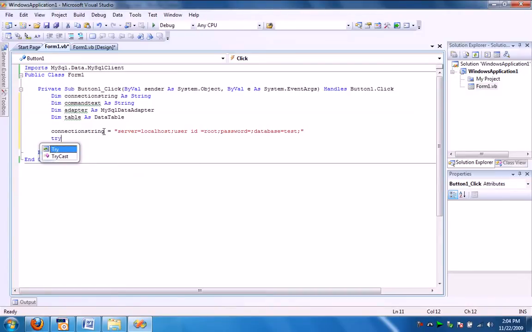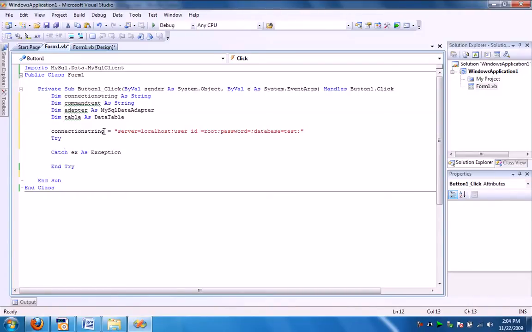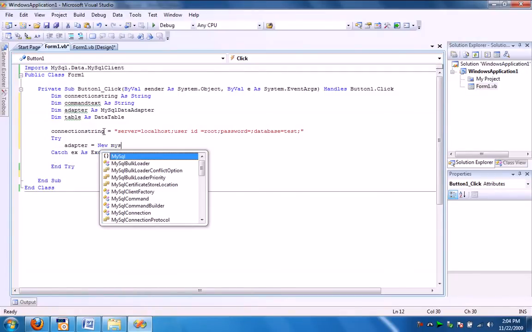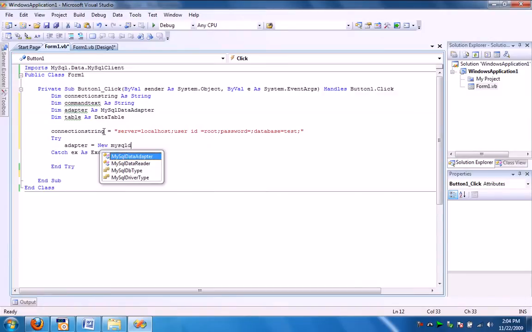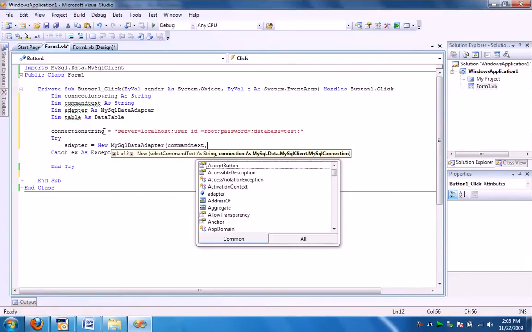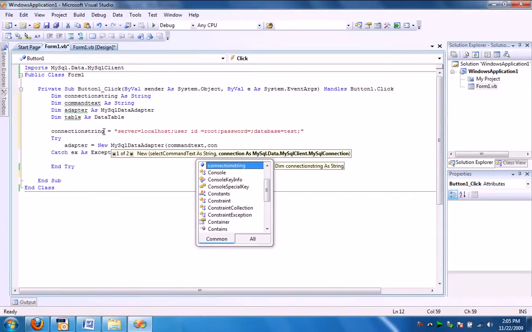Okay, I'm going to try: adapter equal new MySqlDataAdapter. I'm going to give it 2 parameters, which is the command text and the connection string.